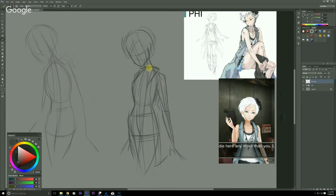Theoretically speaking, a gestural drawing should be done within like 30 seconds. 30 seconds will give you a good idea of where things are falling and how the planes are existing.